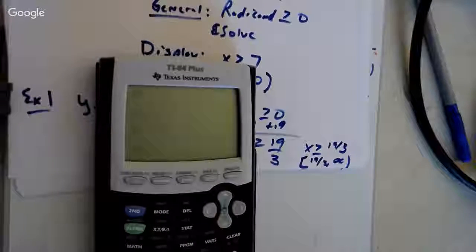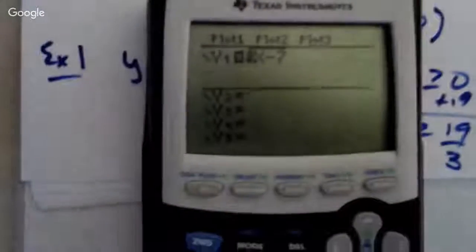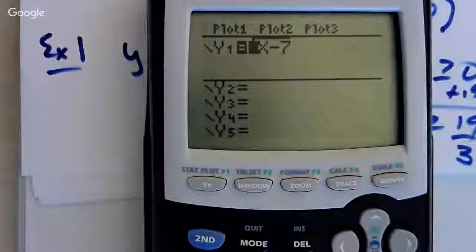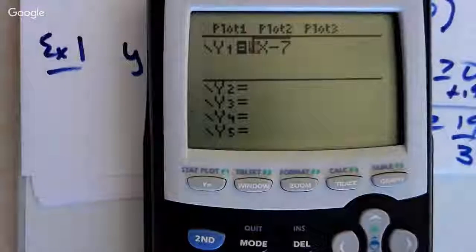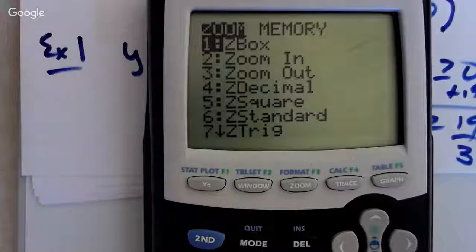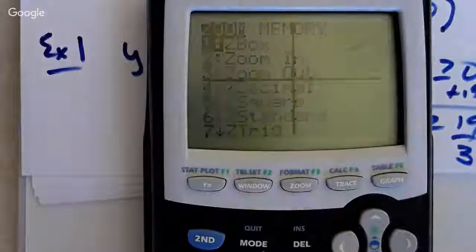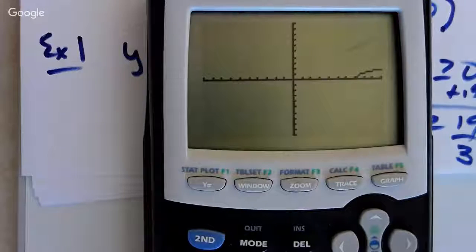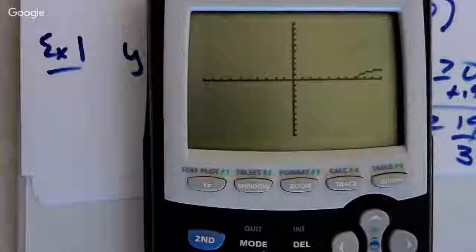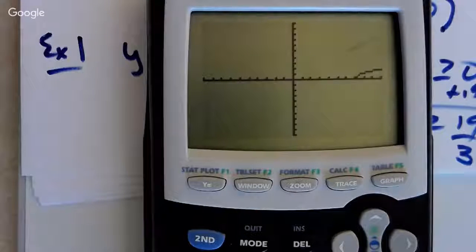All right, let's take a look. We plug this one in our calculator. We first go to y equals. Yay, y equals. And notice, oh, I already have x minus 7 in there. How do I look at that? I go to zoom, and then which zoom do I typically pick first? Zoom standard, which is number 6. That gives me a good place to start. Maybe I need to zoom in, maybe I need to zoom out, but that's a good place to start.